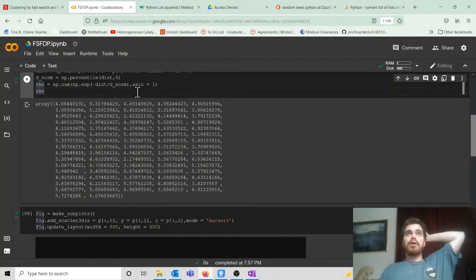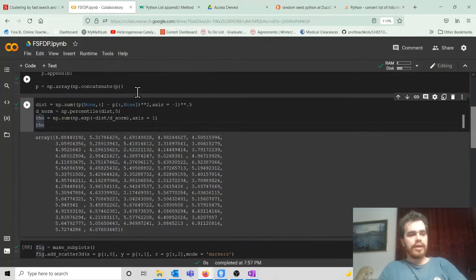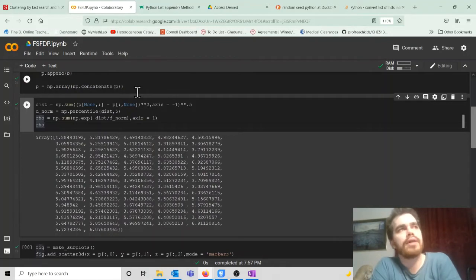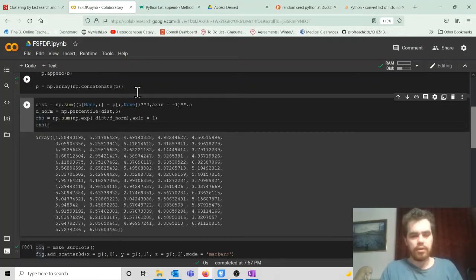All right, now let's think out our next step. Our next step, we want to compare the density. Our ultimate goal is that for each one of these points, we want to find the point nearest it that has a higher density. And so the first thing we'll do is filter out all the points that have a lower density. And we'll do that with a Boolean matrix, rho ij.